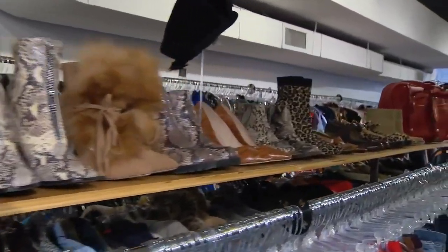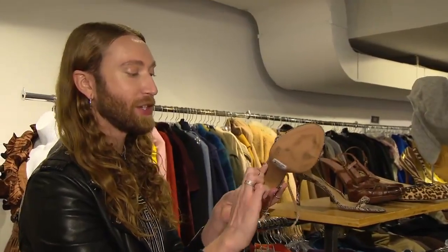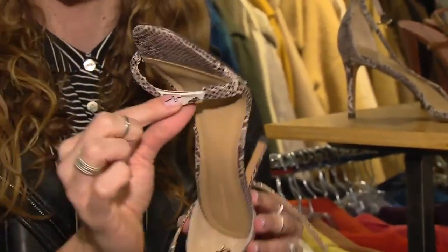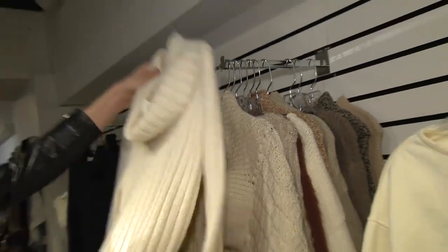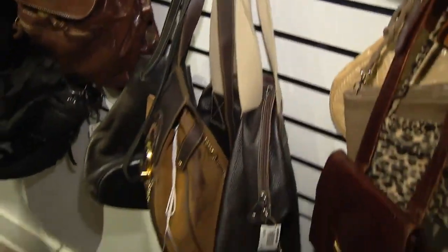Shoes are another item that go through a lot of wear and tear. Make sure that the glue is really intact from the bottom to the top, so there's no separation anywhere on the shoe. Around the toe area, you can actually see when the leather is lifting. You don't want to find that out at home, so give all garments a good look over to make sure there's no damage and you're getting that perfect piece.